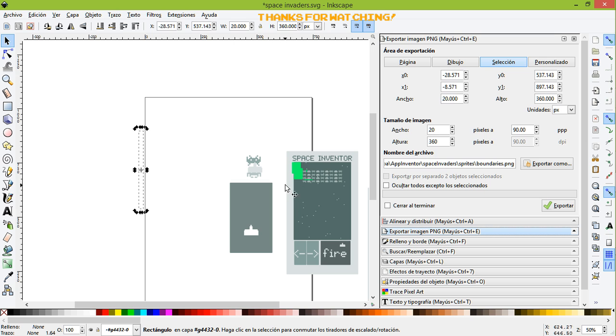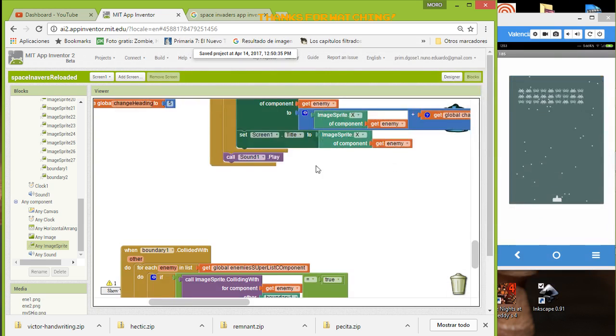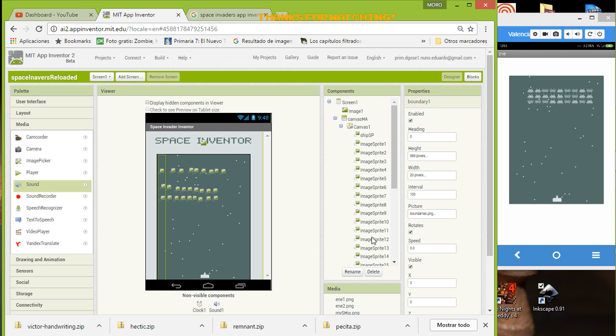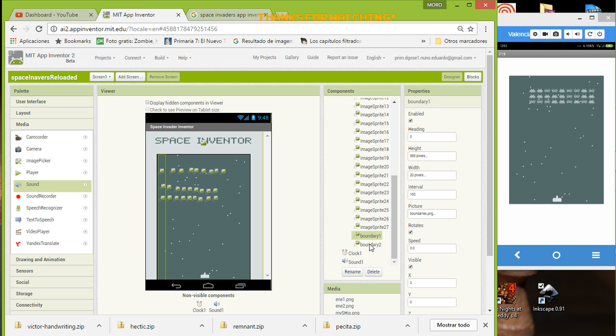The idea was to detect the collision of any of these sprites with the boundaries. So I just make this invisible graphic, and then I went to App Inventor, and here in the designer I add two sprites, boundary 1 and boundary 2. Boundary 1 is on the left and boundary 2 is on the right.